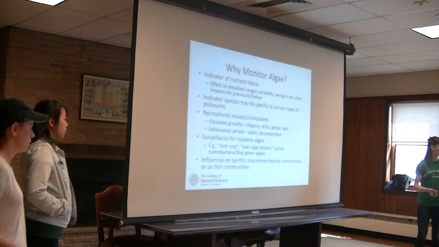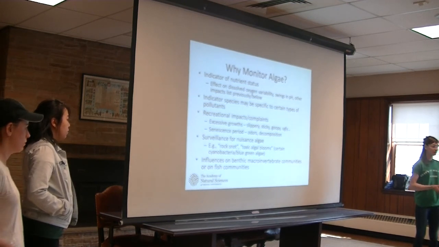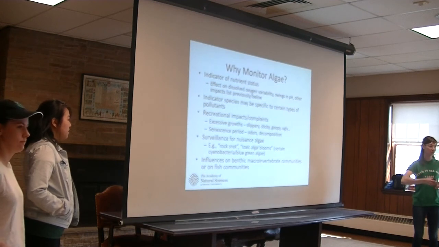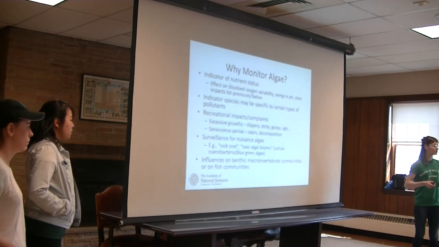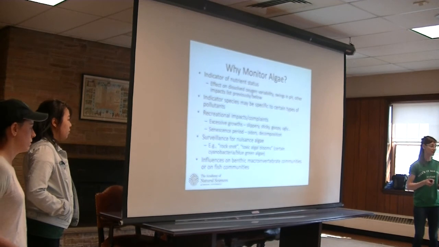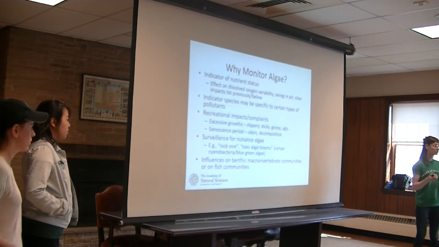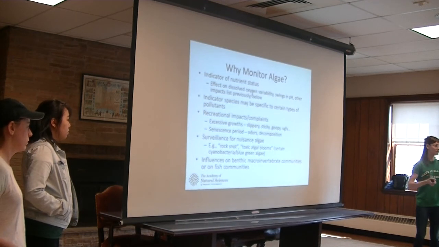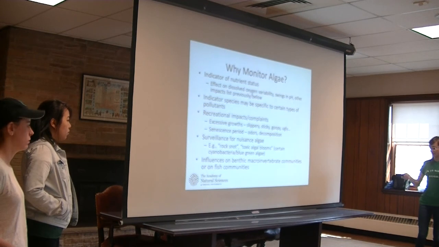And because algae are the base of the food web, they're the food for macroinvertebrates and fish and higher trophic levels. So if you have major changes in algae, you have really large blooms of algae that can block out sunlight, that has major implications for higher trophic levels, things that would eat algae, of course.